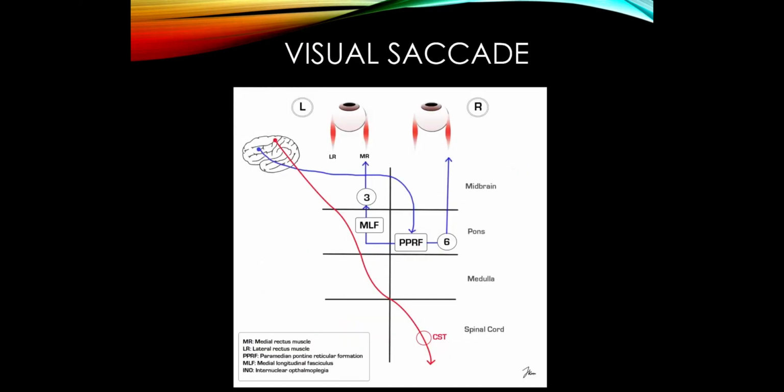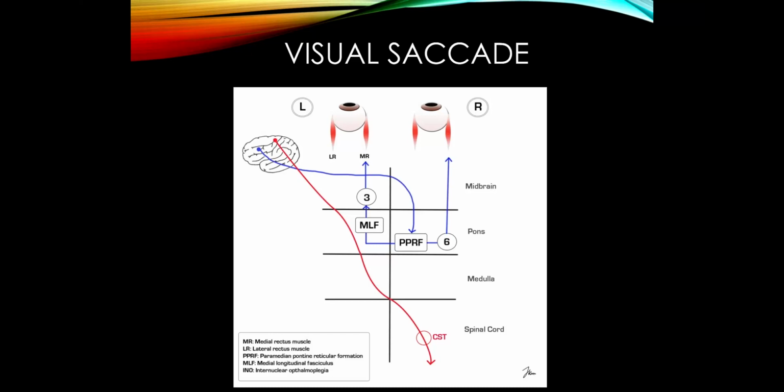Now, a visual saccade. Recall this is a quick eye movement. You know, you're tracking something in a train and then you catch up with the next object. That's a visual saccade. And we are going to come back to this drawing many times in the course. So just be warned ahead of time. You need to know this. You need to be able to draw it out on a blank sheet of paper. You will get many questions right throughout the course just by understanding this pathway.